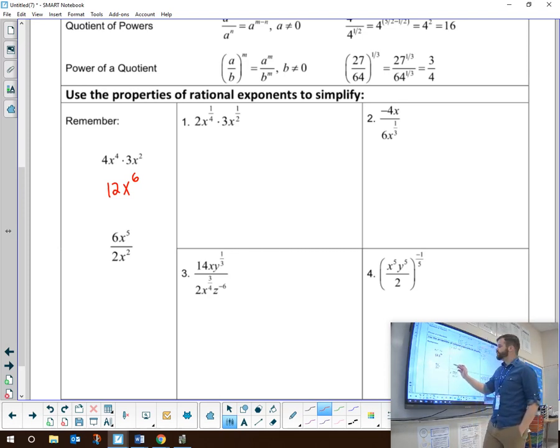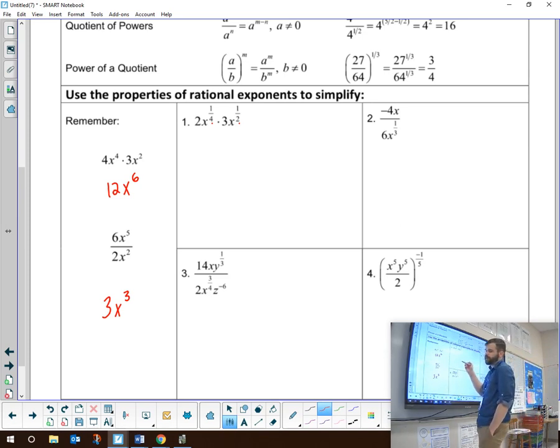The opposite is true here. Whenever we divide, 6 divided by 2 is 3. X to the 5th divided by x squared is x to the 3rd. And so it simplifies like that too, okay? Now, the only thing that's different with what we're doing today is that we have these fractions. Well, don't let those freak you out. They're just the same basic idea. We can add and subtract fractions just like normal. Remember what we did in 6th grade where we had to find common denominators to add and subtract fractions? We're doing the same thing here.